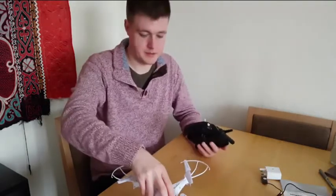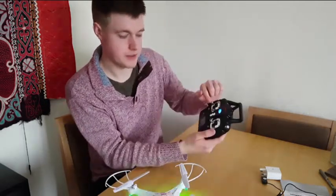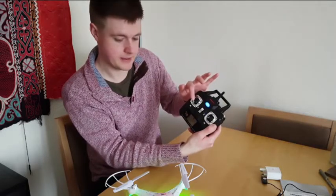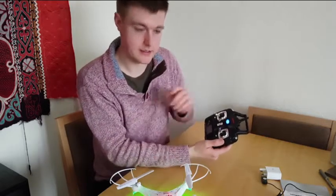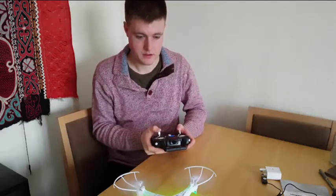Okay, so just clear some space, you turn it on at the back, and then you turn on the controller. So you push up on the controller with the left joystick here, and then down. You can tell it's locked onto the drone because the drone shows a consistent light instead of the flashing light it had before. So I'm just going to give it some power now. There we go.